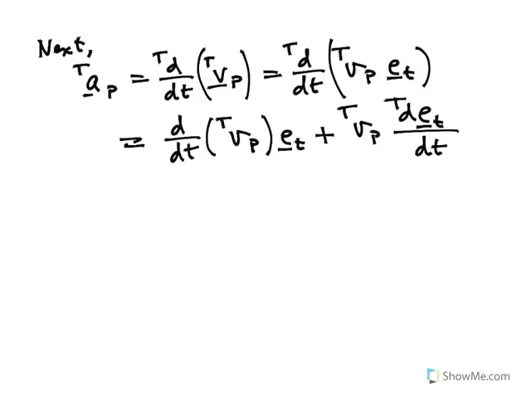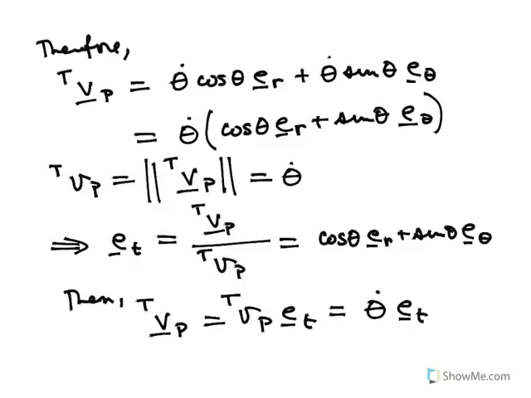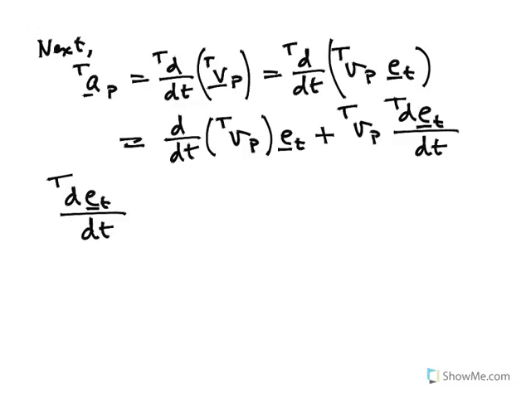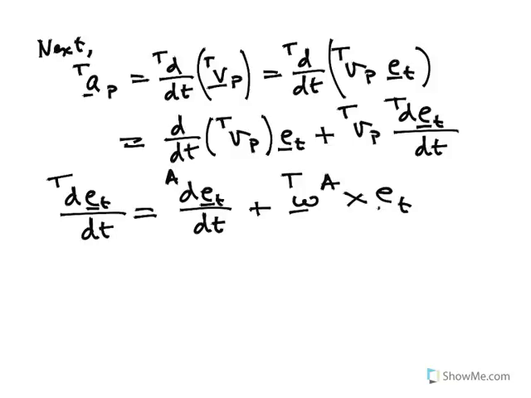So now let's go ahead and take the rate of change. We know that the rate of change of the tangent vector as viewed by an observer fixed to the track, well, let's go back to the expression. You see that the tangent vector is written in terms of the basis ER, E theta, EZ. So this is going to involve the transport theorem from A to T, just like it would for any vector expressed in a basis fixed in a particular frame. In this case, the tangent vector is expressed in a basis fixed in reference frame A, so I'm going to apply the transport theorem from A to T.